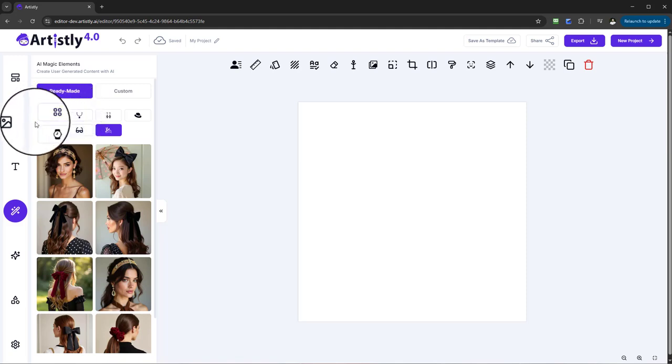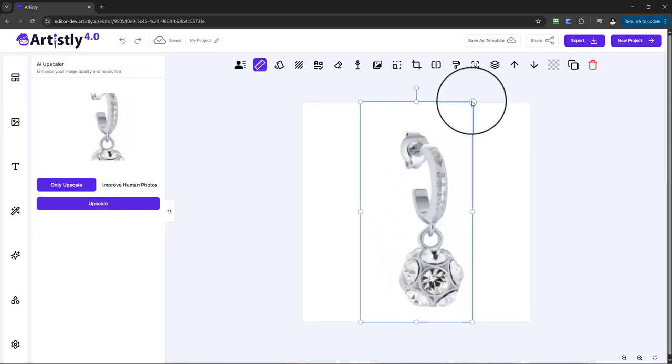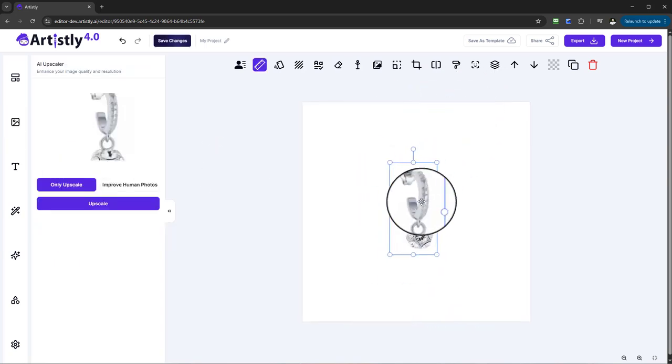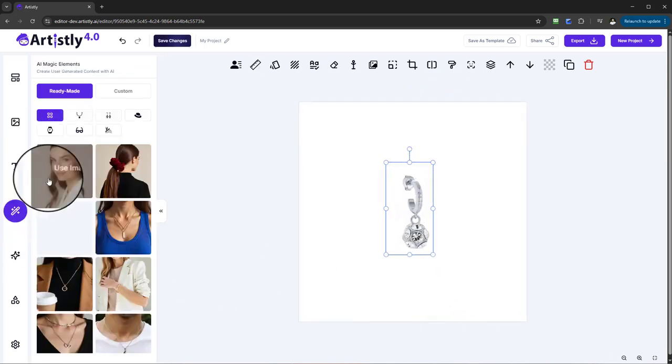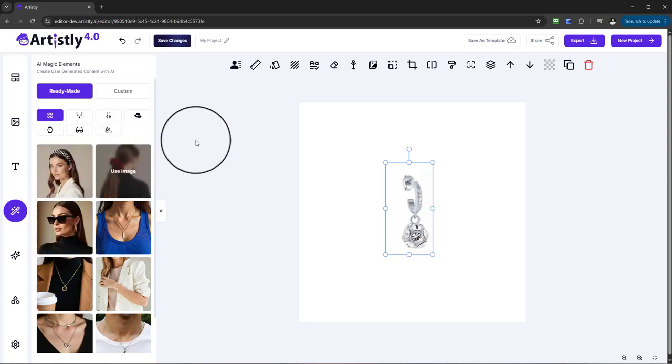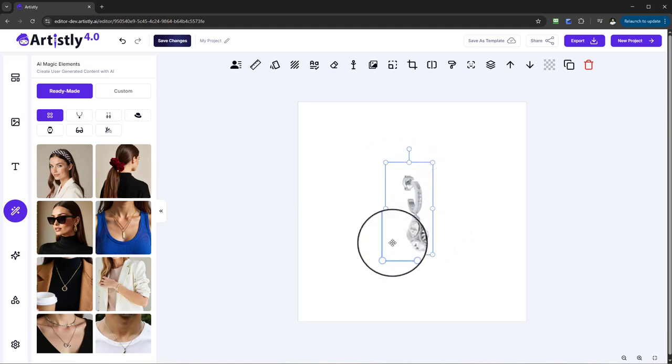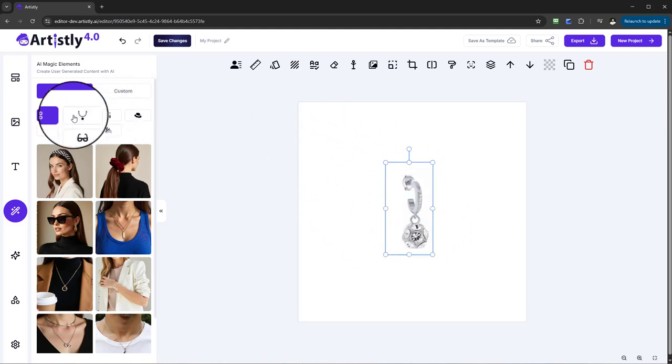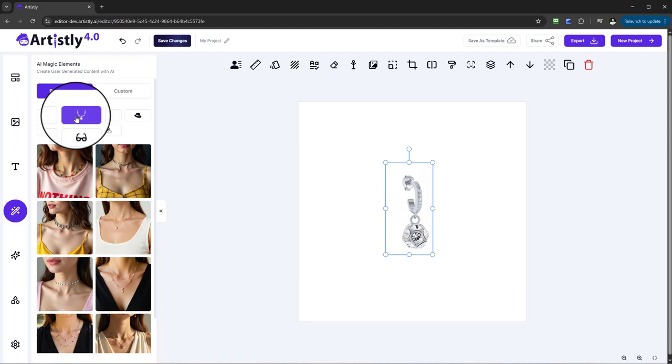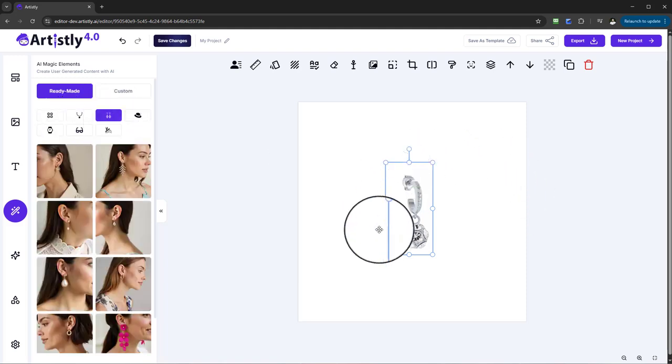So for this demonstration, I'm going to go to my media library because I've got an image of an earring right here. I've got a nice image there. Make sure it's selected. I go to AI Image Elements, and this is where it's crucial. Depending on the item that we are creating, this is going to be an earring. What I want to do is match that up with the settings for not necklaces, but earrings. This is a single earring.